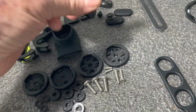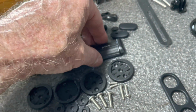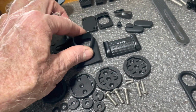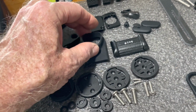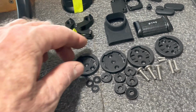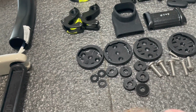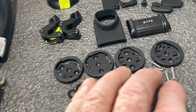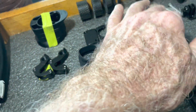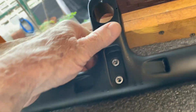This is an alternate piece that can be used on the seat post depending on the kind of rails you have on your seat. It's a little surround piece for keeping the water from going down the seat post. 2 different rear derailleur hangers, 4 different styles of quarter turn mounts for your computer, the associated hardware to mount this stuff on that and that onto your handlebar. It mounts right there.